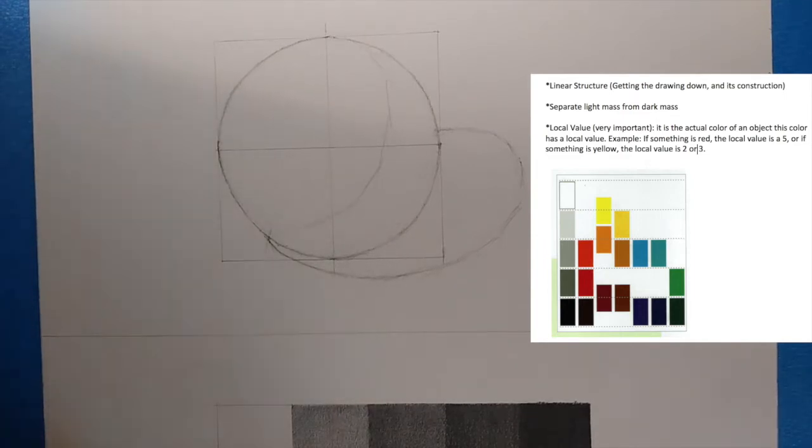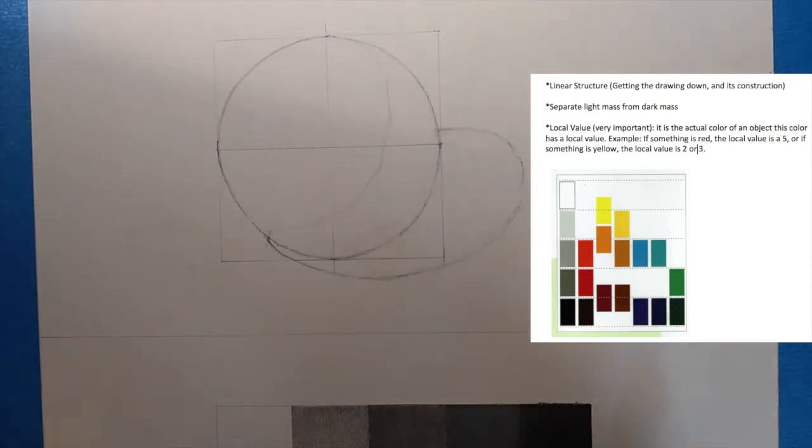I also have at the bottom a 5-step value scale. Of course our first step is white, then we get a little bit darker, a little bit more darker. This is our mid-tone, number 3, and then we get to our 4th and 5th, where you can see that they're slowly gradating to black, or to a darker value. This is here so that students can have an idea of what these values look like. When you're drawing, you can always pull up a value scale on your phone if you're not familiar with values. It's always good to have it there, so that you're paying attention to where you're placing your values.